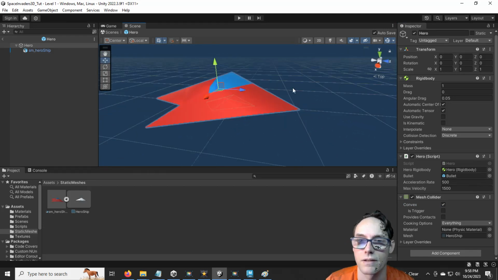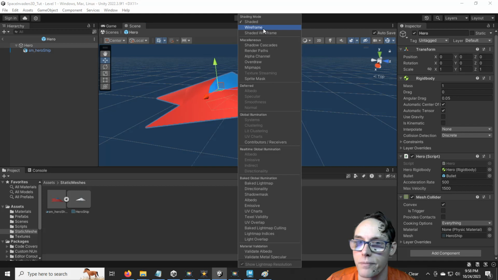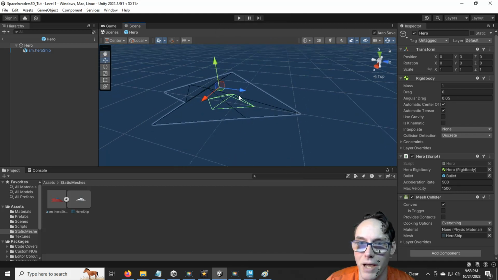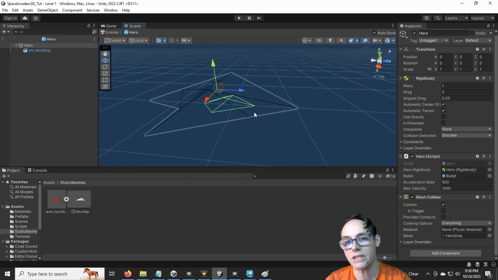Check this out. Can you see that? Maybe if I go into wireframe, I'll hit this little circle at the drop down. I'll go to wireframe, and I'll take a look. This is the boundary of our ship here. It's way too small. The reason is the default size of our ship is a lot smaller than our scaled size. See how that can be a problem?